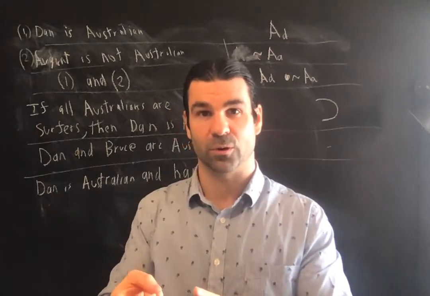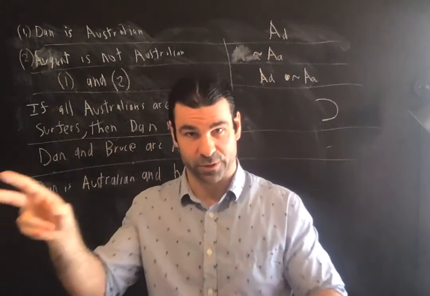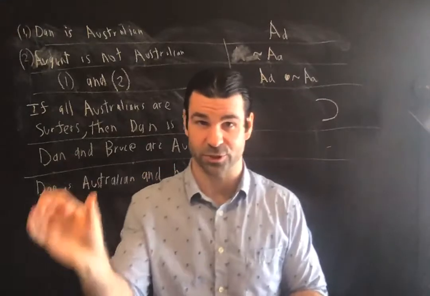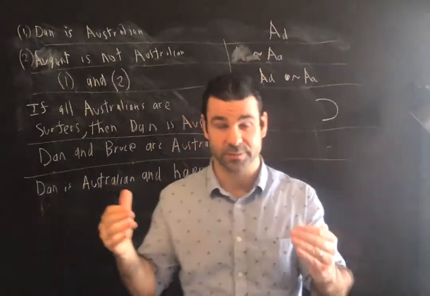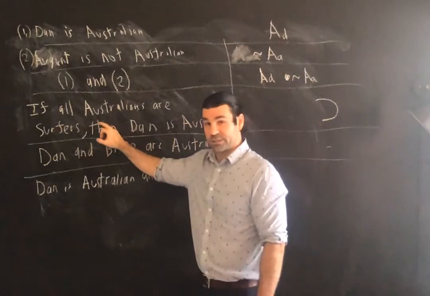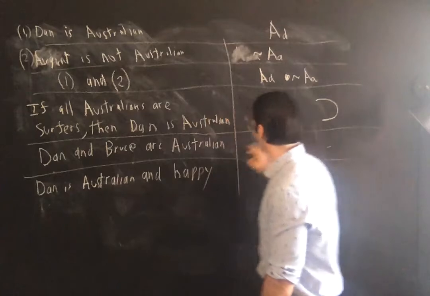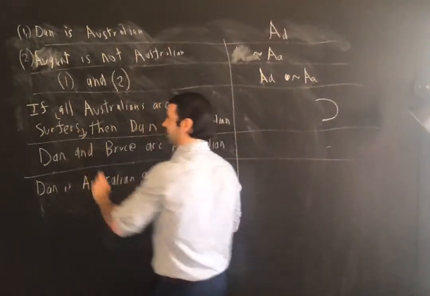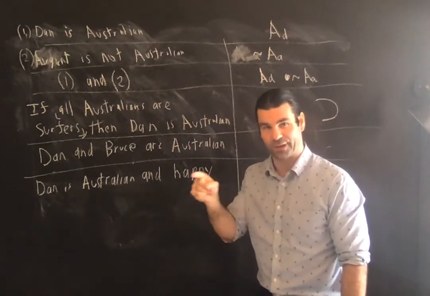A quantifier statement or one of the options for the truth functional combinations. If it is a conjunction, it's not a quantifier statement. If it's a disjunction, if it's a conditional, it is not a quantifier statement. And similarly, if it is a quantifier statement, it is not a conditional or a conjunction. Okay, so this is going to be a conditional. The major operator is if then. And what is the antecedent of this conditional? It's the sentence, all Australians are surfers. So we have a quantifier statement as the antecedent of a conditional.